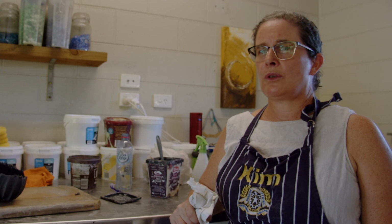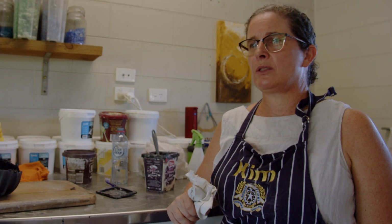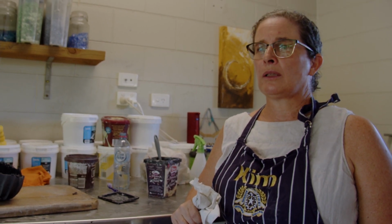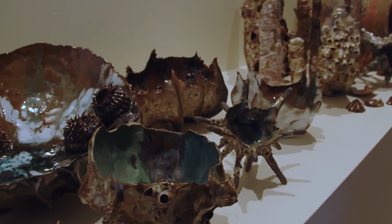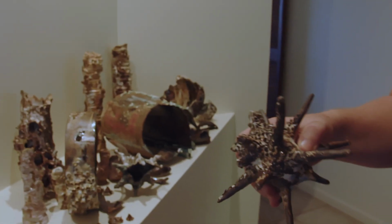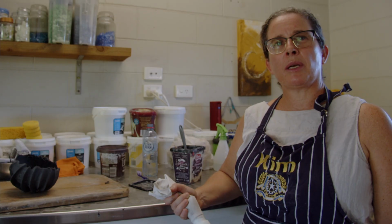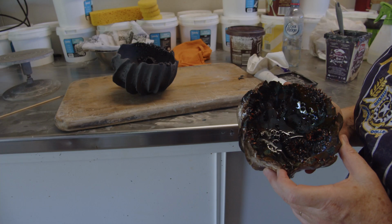My concern is, people need to recycle, be aware of what we're doing to nature, what we're doing with plastics and how it affects the environment that we live in. I've done a series on metal and how it gets dropped to the bottom of the ocean and discarded, and then how nature repurposes it and starts to build life on it. Barnacles and the textures involved are subtle ways of showing that these things don't go away once we put them in our rubbish bin. So we need to think about possibly reducing our waste.